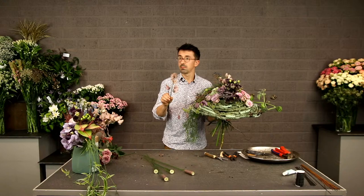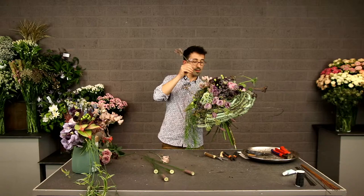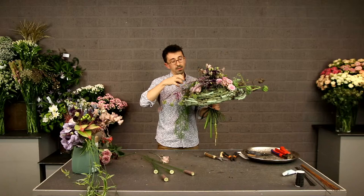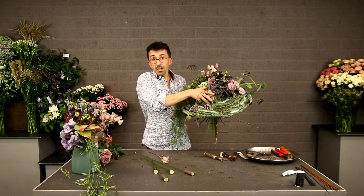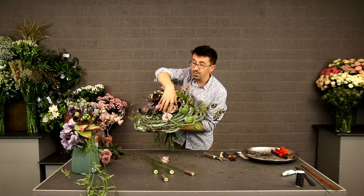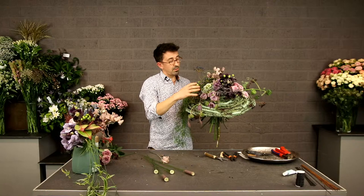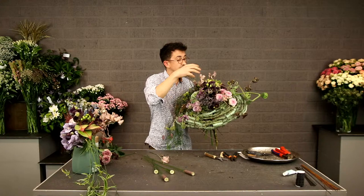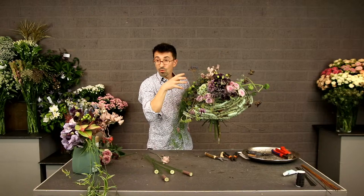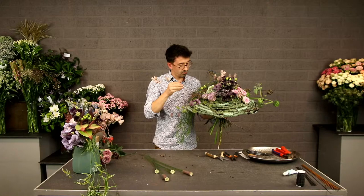Yes, question from Amy. Because the frame is more compact, do you choose to group more? Yes. When we start, I use the big flower, but for example the roses, I group this flower, or maybe the Lisianthus, because it is similar to the spray roses and the hydrangea. It is very compact for good proportion, with the hydrangea or maybe the spray roses. I make the group. Okay, it's okay?